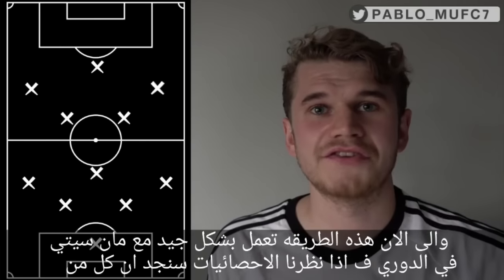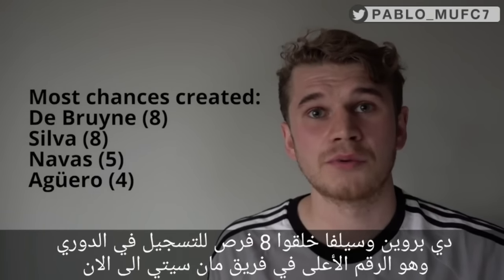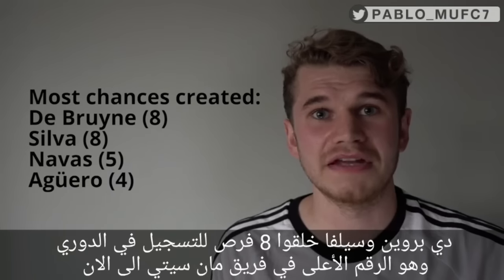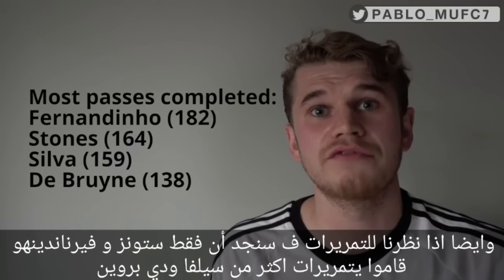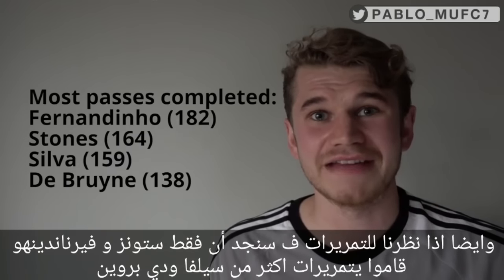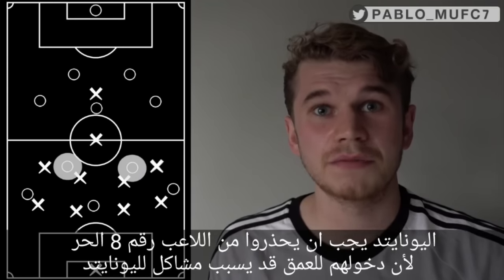This has worked really well for Manchester City in the Premier League this season so far, with both David Silva and Kevin De Bruyne creating 8 chances in the Premier League, the top creators at Manchester City. But also if you're looking at passes, only John Stones and Fernandinho have completed more passes than David Silva and Kevin De Bruyne. United need to be wary of these free eights because of the underlap.